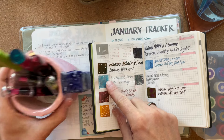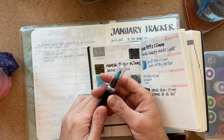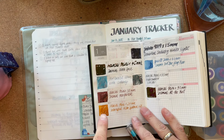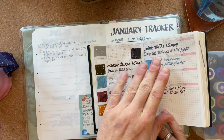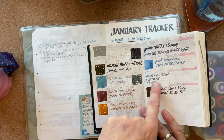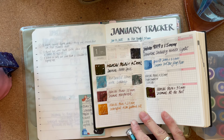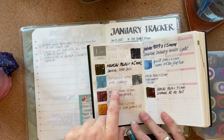Diamine Winter Spice is such a fun ink, but I don't really want to use this. I'd rather have a light ink in here. So I'm more drawn to the Ying Piao, which is borderline dark. I'm really drawn to the Vinta Lakbai, the Troublemaker Petrichor, and the Star Spattered Hill, the yellow. And these others, they're not as cool.